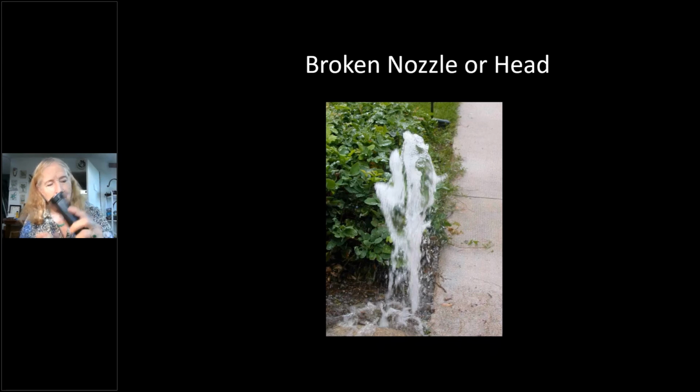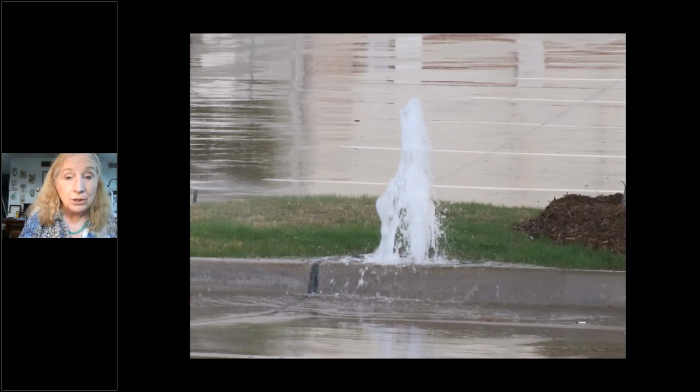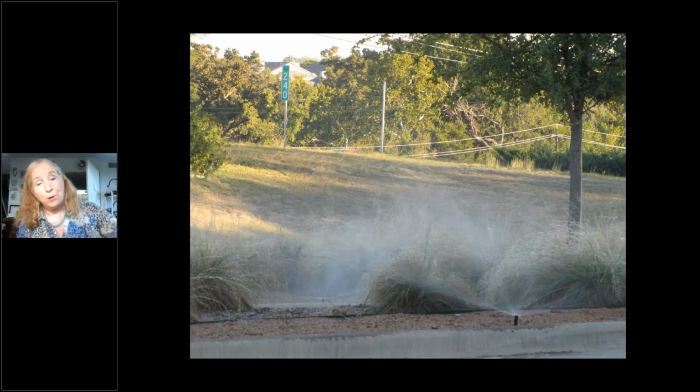My grandkids were horribly embarrassed, but the homeowner wasn't in, so I went over there and picked up the irrigation head and put it back on while the water was running. And that sort of got all wet, but that was okay because it was very hot that day. But the advantage of that is that water is running out, no soil or debris going back into the riser that I'm going to screw this into. So that's good.